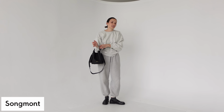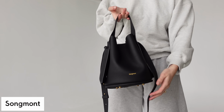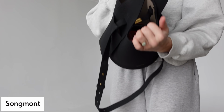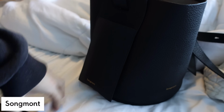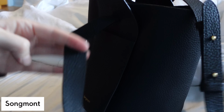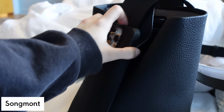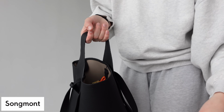I think it's so cute. Or just, you know, quickly over the wrist. Super easy, hands-free. So we got this one. The leather quality is absolutely insane. It's this black pebbled leather. Again, you're gonna see me style it 100 ways. It's truly my new everyday bag. In bed editing, I forgot to show you guys how perfect these side pouches are. Your phone can be right there to grab and slide right in. I've got all my stuff in here and it holds so much, so it's pretty heavy.